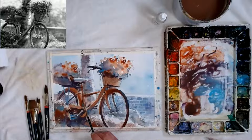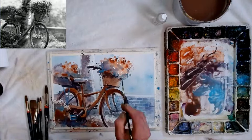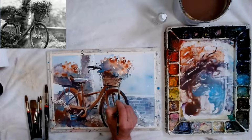Now I'm going to put the little lines in for the baskets. And just like the bricks, you don't have to put every single line in there to make it look perfect. Unless you want to make it look like a photograph, then yes, you have to put every one in. But again, I'm doing more of an impression of the basket, so I don't have to get every single thing perfect. I just have to get the texture to make it look like, yeah, that's a basket. Here and there, you put a couple of dots for the weave of the basket.